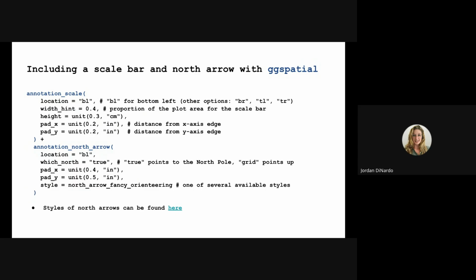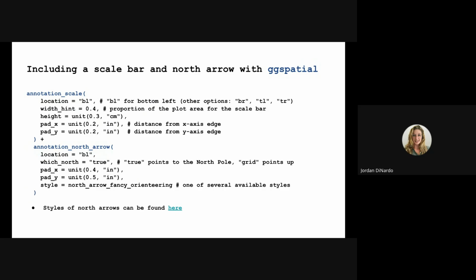The first argument in both is location, and it has some predefined areas. So this would be bottom left. There are other options you can include: bottom right, top left, top right. That's just a generic area, and it doesn't matter where you are in the world in terms of what you're mapping. This always knows within your figure, within your map, we're going to put the scale bottom left.